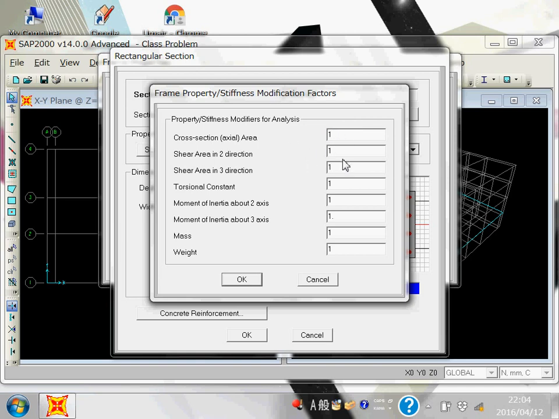If you make this torsional constant very small, like 0.1, it means that now your beam cannot take torque. You understand? It means that you are designing your member for no torque. But if you make it 1, it means you have considered the torsional effect. And if you say mass half, it will consider half the mass.